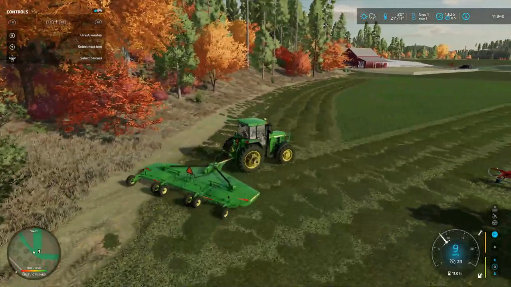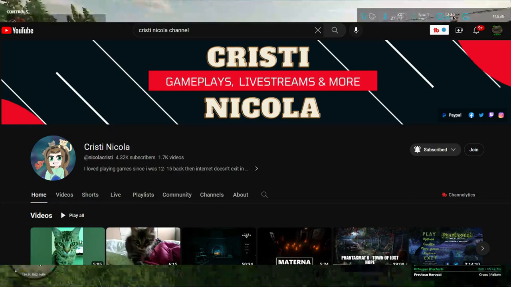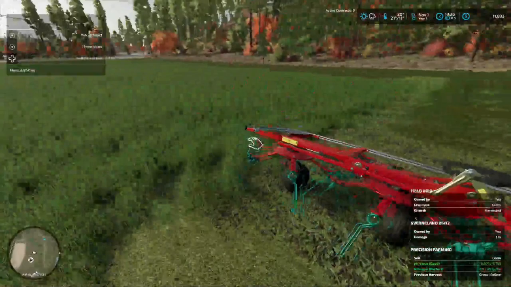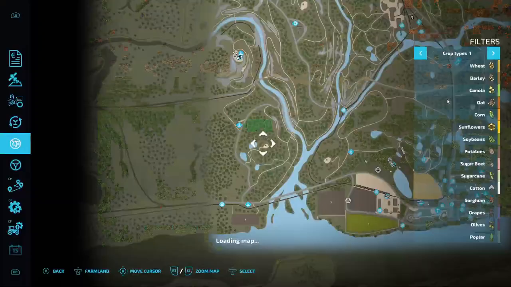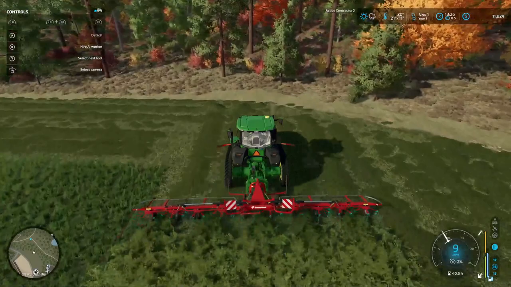Alright, now we're gonna hire a worker. And who we got in there? Oh, look at Cristi Nicola. Down below in the description, folks. Tedder looked like it's doing a good job. Fire this bad boy up, and I want to zoom in. Okay, Collin Julian's still doing a good job picking up the rocks, looks like. So that's good.